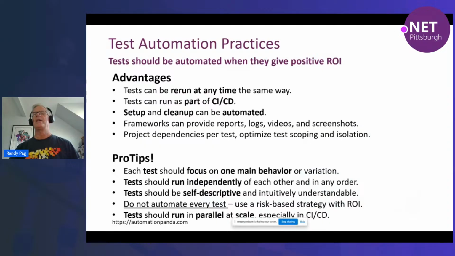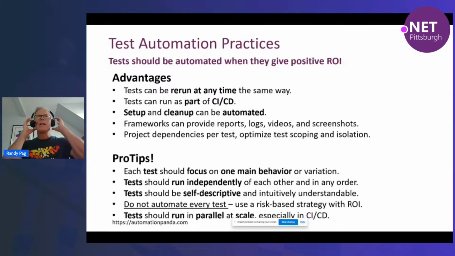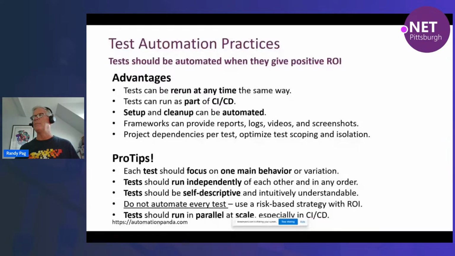Some of the best practices in automation: it's really important that each test should be able to run independently from one another. Never chain or order tests, have them independent, have them run one at a time. Make sure they can easily be part of the CI/CD pipelines. You want a very clean setup and cleanup, automated as part of the test as well. And then using frameworks, if the test fails, I don't want to have to chase it. I want to know why it failed. I want a screenshot, maybe a video log. It would be awesome to have that as playback.